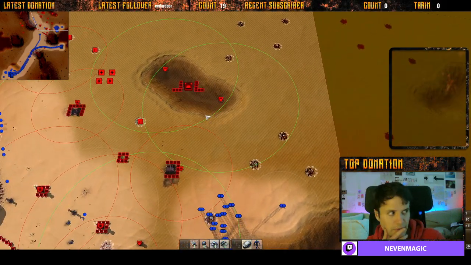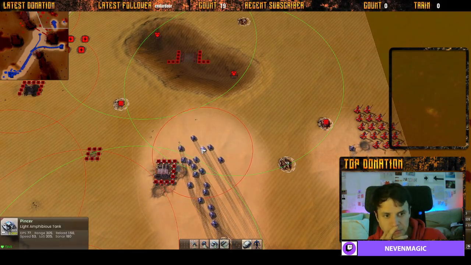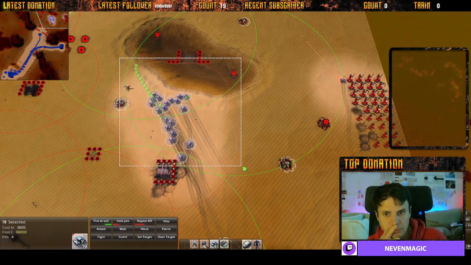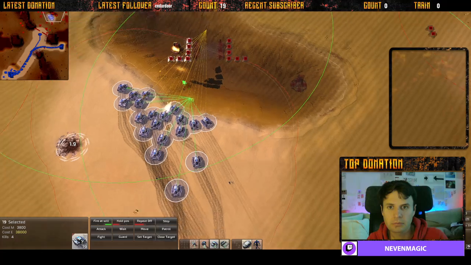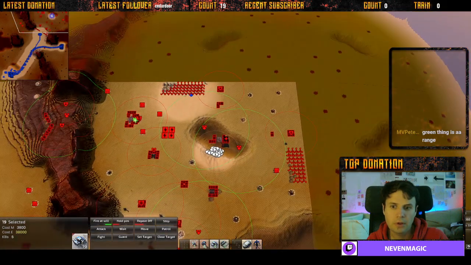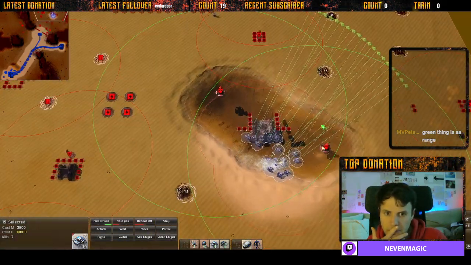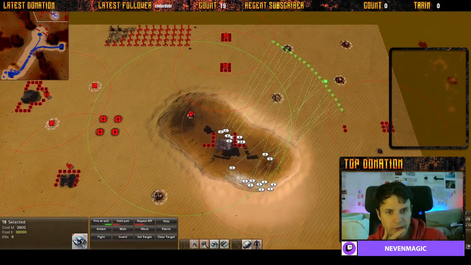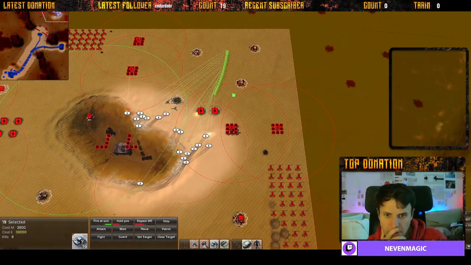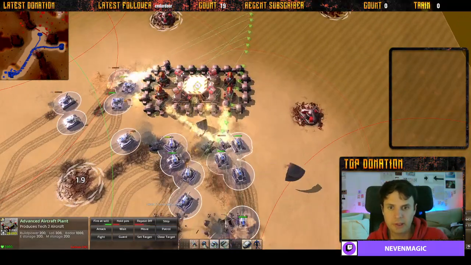What is actually this green thing? I don't know. So it seems there is also something else. That's not everything. So let's see. Green thing is anti-air range. Thank you, MV Pitino. And there is like unit detected. Okay, and then there is aircraft plant here. Interesting.